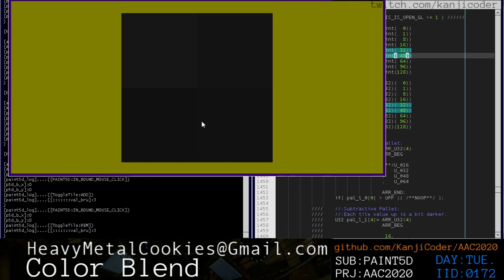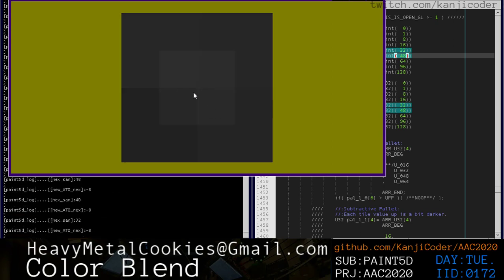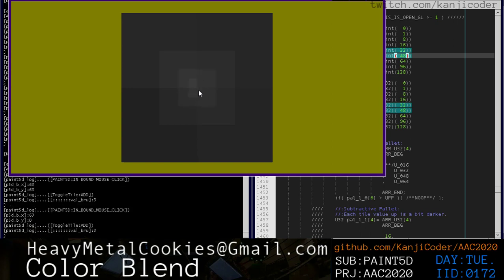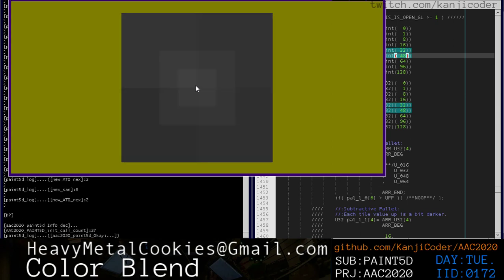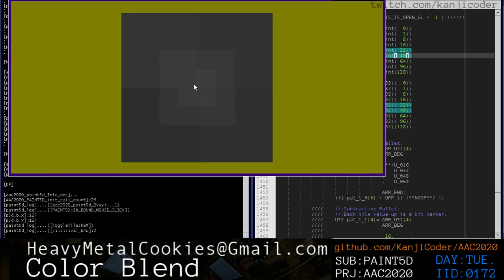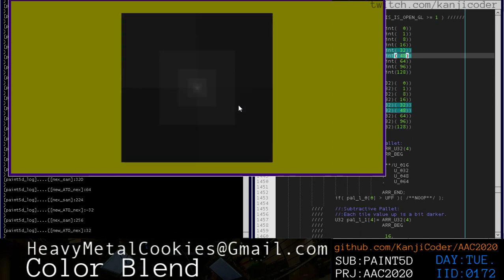And then we can go to the next tile size, right? So then we can go like this, right? We can overlace that. Then we can go to the next tile value like that, and next tile value like that. The clicking is a little bit fidgety here. Right, and then we can do that, and that, and that. Is that as deep as I gotta go, or can I go deeper? Okay, so that's as deep as I can go. Okay, cool. So, yeah, we got this kind of thing, right?